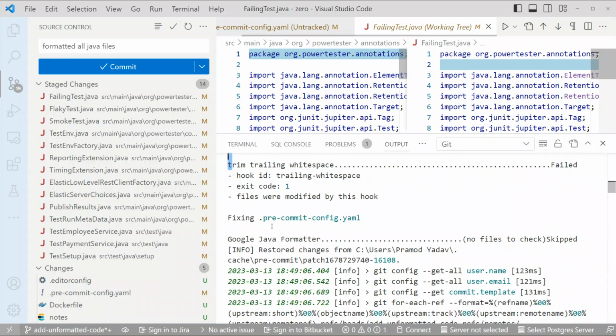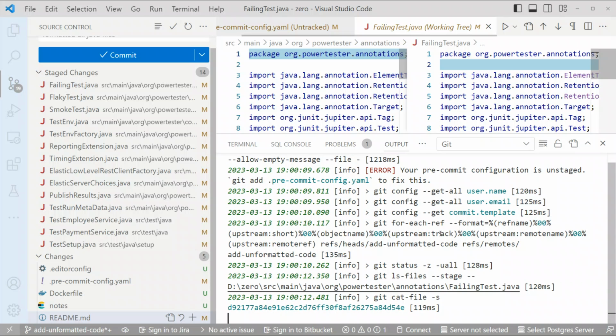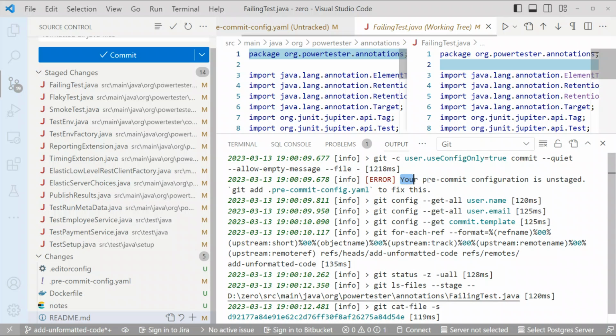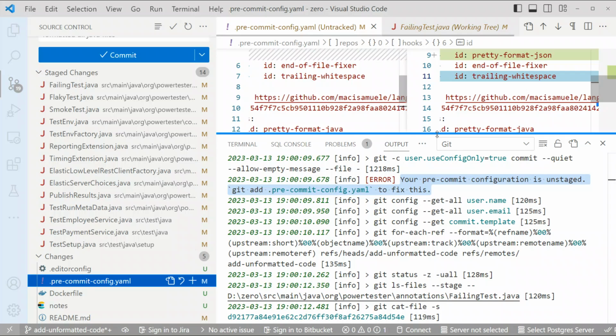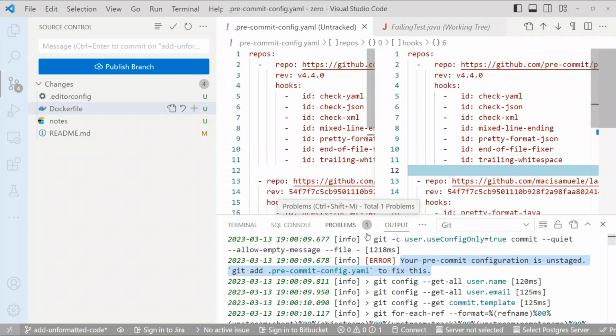Okay, fixing pre-commit config.yaml file, error, your pre-commit configuration is unstaged, so pre-commit has to fix this. Okay, so let's add this as well. Cool, and that's it, I believe.